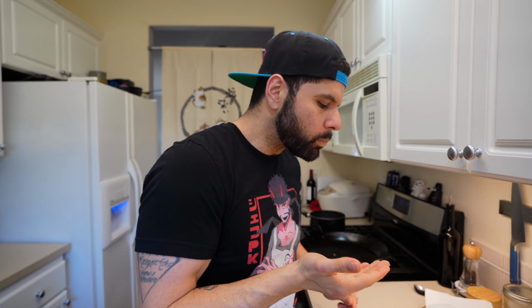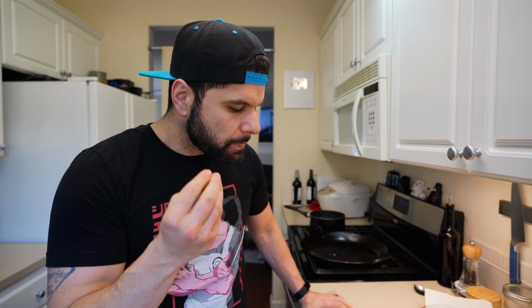To be honest, I don't think I like it. That powder just gives it a weird bitter taste. Everything else is great. The muffin is great, the texture is nice, the bacon is smoked really well, the egg is cooked perfectly, the salt is nice, even the hollandaise is nice, which is just hot mayo. It's a great Eggs Benedict, just not with that fish powder. It's not worth the $15 they paid for that jar. I don't know what I'm gonna do with it.